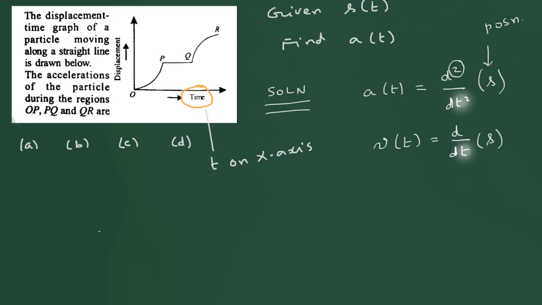Now you see the question paper. There is a region OP. You can see that this is the point O, and that is a point P. So in the region OP, how is the graph looking? OP is looking like this kind of a graph. PQ is looking like a horizontal straight line. And what about the other region? The QR region looks like this. So that is how it appears.